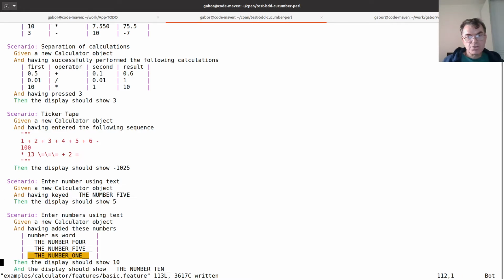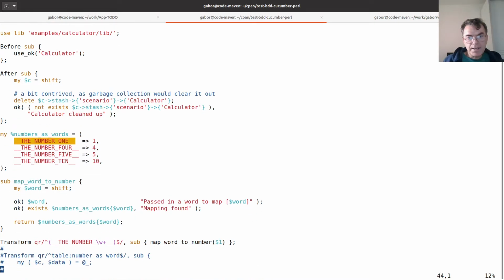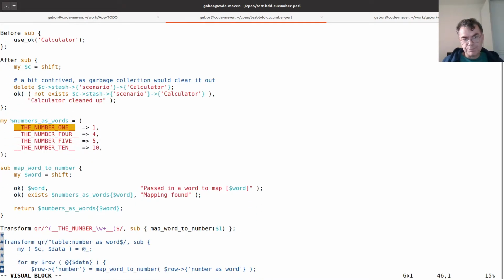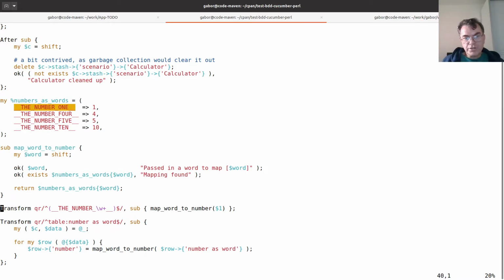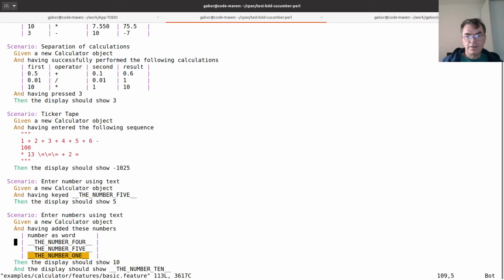Okay, so this is the reason we needed this separate transform. So the first transform works on the free text, let's say, and this works on a table. That's why we have, ooh, it looks strange. Okay, it looks really, really strange. So that we actually matched some text that's not really in the text here.